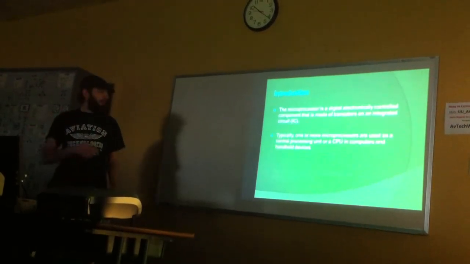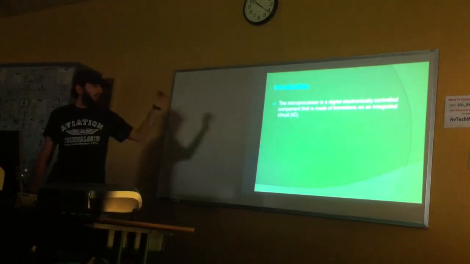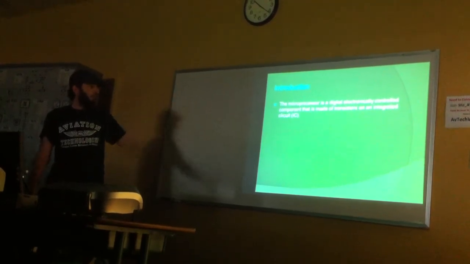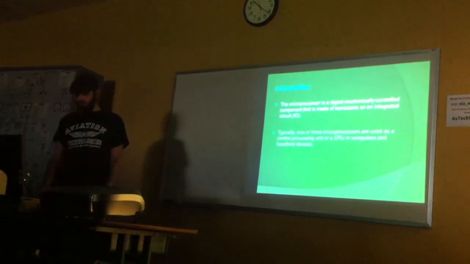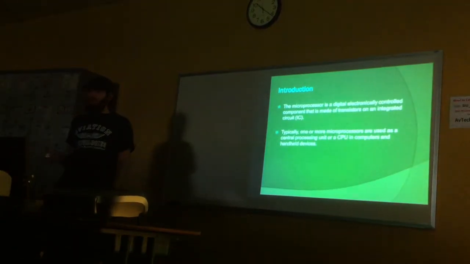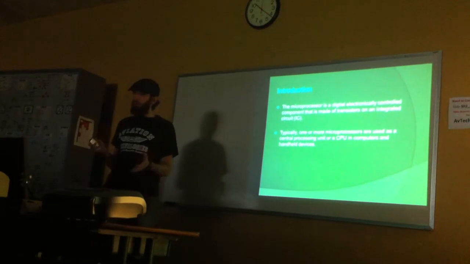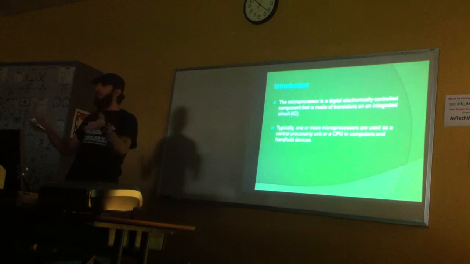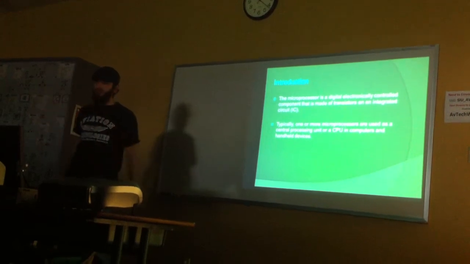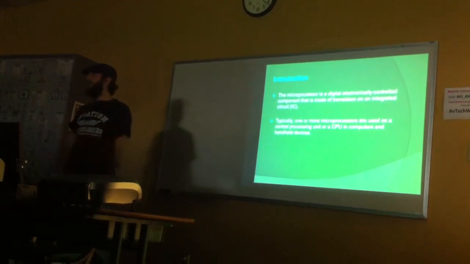Let's define microprocessor. Well, the microprocessor is a digital, electronically controlled component that is made of transistors on an integrated circuit. Typically, one or more microprocessors are used as a central processing unit in a computer and handheld devices. I'm sure every one of you has a cell phone, and of course every one of you has a microprocessor in his pocket.